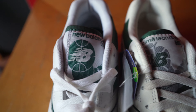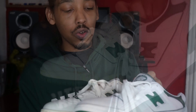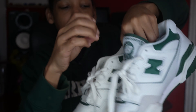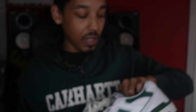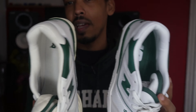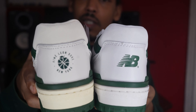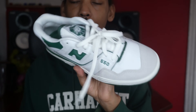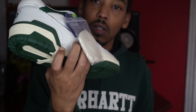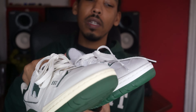Another difference is the logo on the tongue. On the GR pair it's New Balance and a basketball, while the ALD pair has the New Balance basketball logo mixed with the ALD logo. The tongue colors are different too — the GR pair tongue is plain white, and on the ALD pair the tongue is off-white vintage. The ALD pair has a white insole; the GR has a green insole, though they're pretty much the same type of insole. On the heel, the GR has New Balance branding and the ALD pair has the ALD logo. As far as shoelaces, the GR comes with plain white laces, while the ALD pair includes white laces along with a cream pair and a green pair.